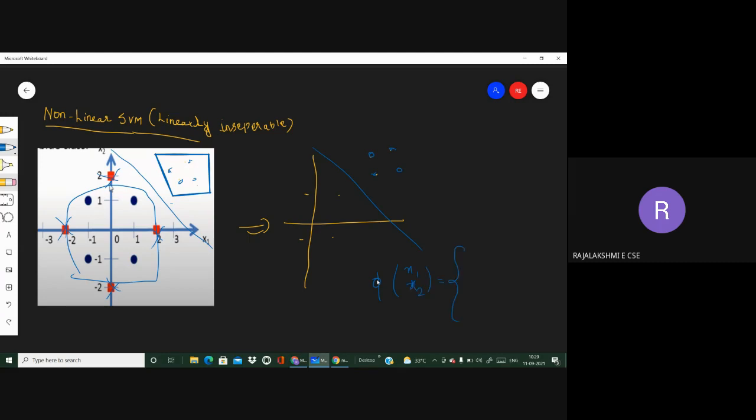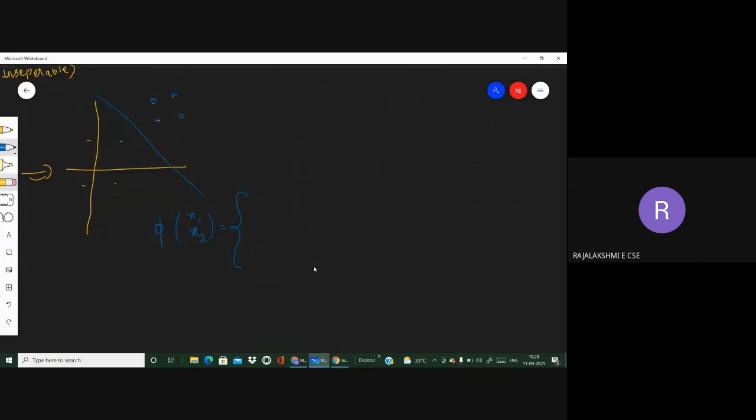there are many methods for this. Just like for distance there are Euclidean distance and Manhattan distance, similarly here also there are many methods. One of the formulas I'm just giving over here is: 6 minus x1 plus (x1 minus x2) the whole square, into 6 minus x2 plus (x1 minus x2) the whole square. If this is the condition, that is x1 square plus x2 square is greater than or equal to 2, then I will be using this formula. Else the original vector I will be taking twice.